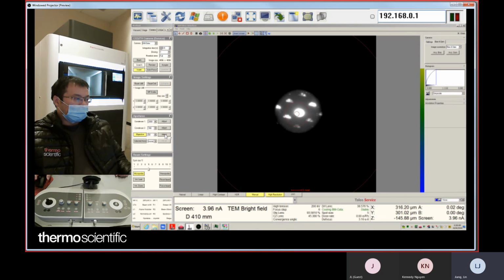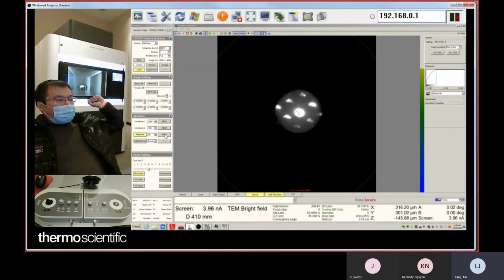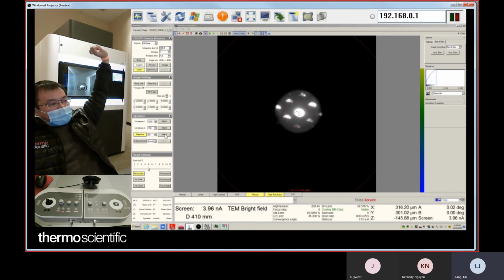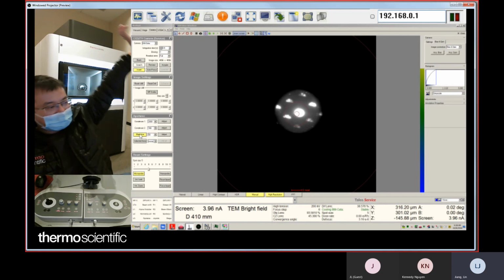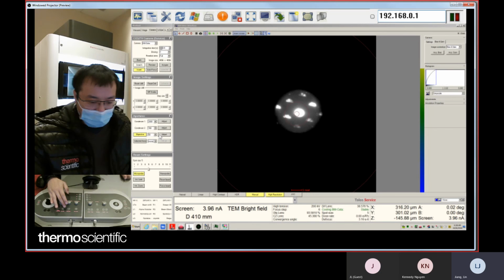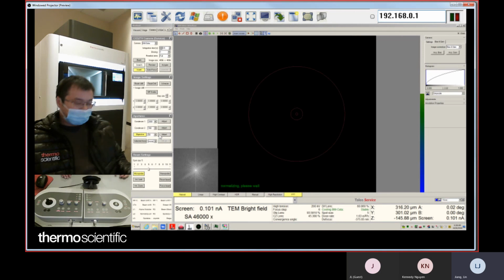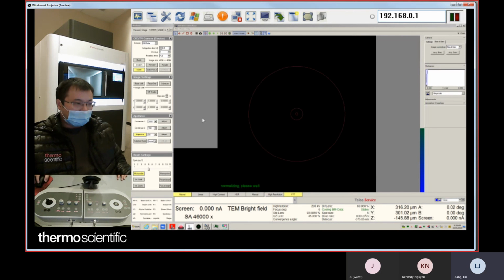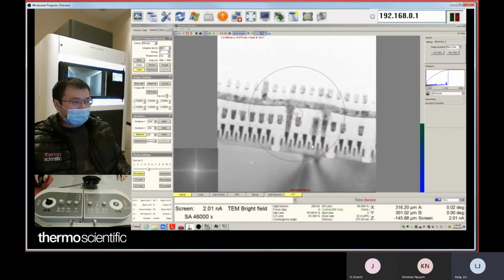Okay, centered. And then we deselect the objective aperture, and then deselect adjustment, and then go out of diffraction. And then you see you get more contrast.